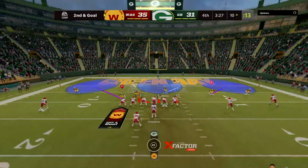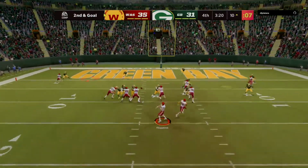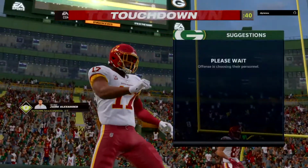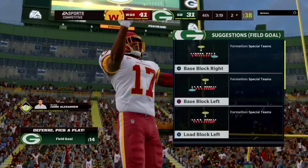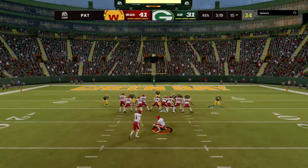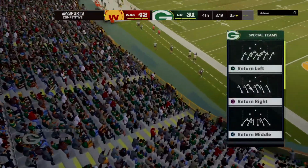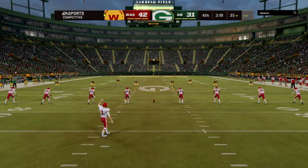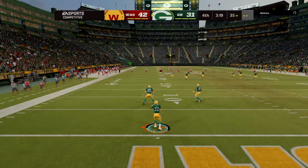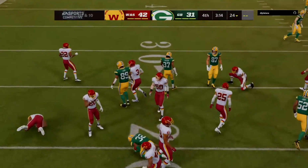They'll try on 2nd and goal here. Looking for McLaurin, and he's got him. Touchdown, Washington. Terry McLaurin with his 2nd touchdown of the afternoon. And Washington able to capitalize on the short field as they take it in for 6. Extra point good by Hopkins. And that pushes the lead up to 11. Following the touchdown, Dustin Hopkins will kick it away. Returning it, Hill. And he won't quite make it to the 25.